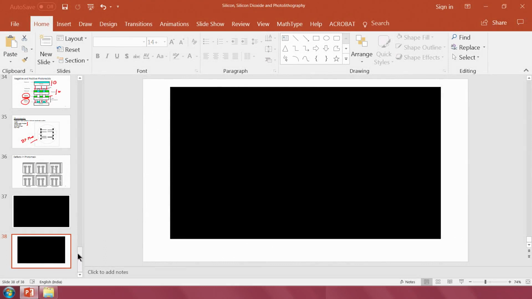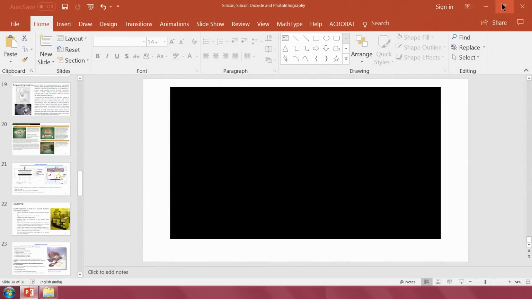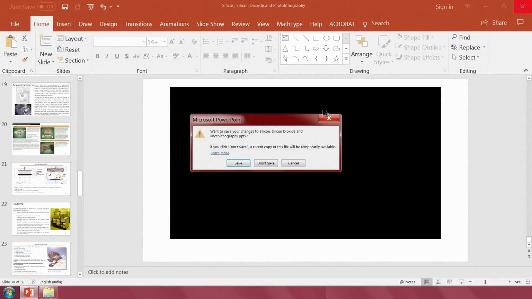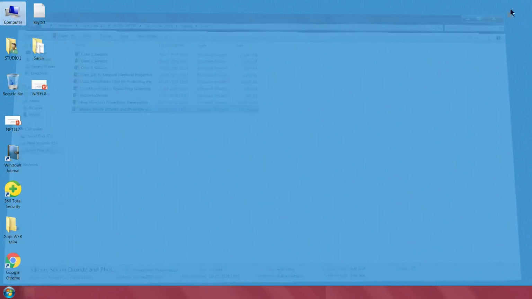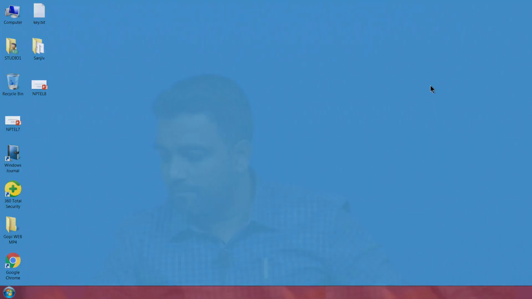Okay. So, if you now see what we have learned, what we have learned today is a step called photolithography. In the last two videos, what you guys have seen? One is an automatic mask aligner. You have to load the wafer, it will perform everything, a robotic arm will take the wafer and then it will perform the photolithography. In the second one, you have seen how you can perform front to back alignment, how you can align the wafer, how you have to align the mask, what is the procedure.